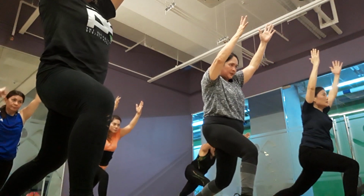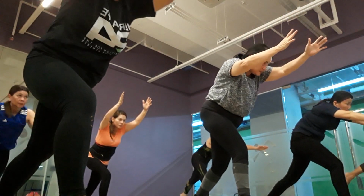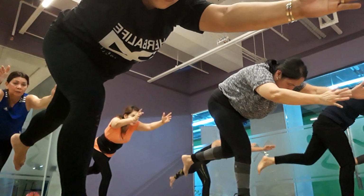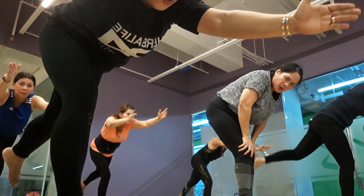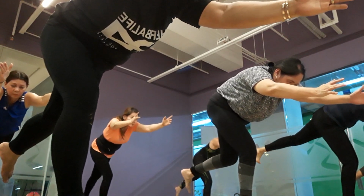Now step your right foot in. Exhale, come up into your warrior three. Right leg up and lower the chest. Last part for the legs. Lower chest, high knees down. Look to the floor. Look to the floor. Three sets only. Find the balance.